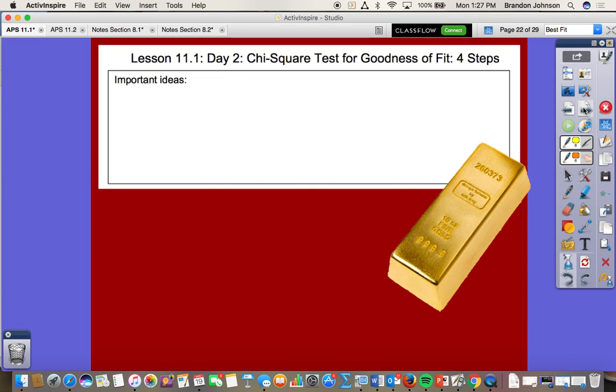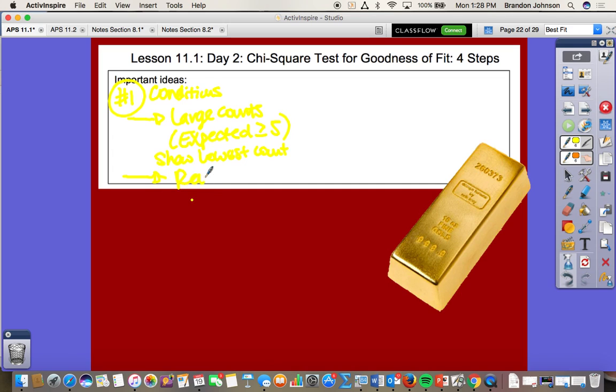Number one is just remember our conditions. The one thing I would remember with our conditions is there are two conditions that we need to know. One of which is large counts, which states that my expected values must be greater than or equal to 5, okay? So remember that. And a lot of times here you'll show the lowest count. The fact that the lowest was greater than or equal to 5 tells me that all of them are greater than or equal to 5. So just a heads up there.